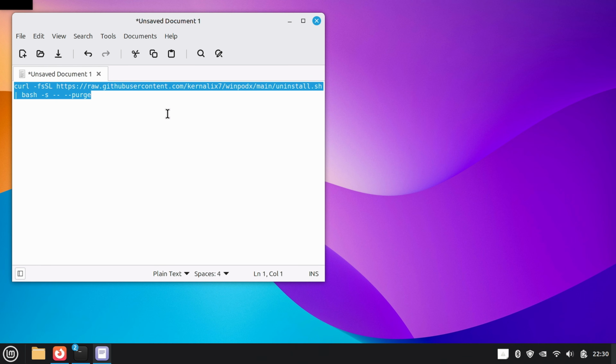The default uninstaller does not get rid of the container. It keeps some of the files around. This gets rid of everything except for maybe Python and a few other libraries, which you might already need in your everyday Linux usage. So that's not a big headache, and you can delete that as well. It will mention in the uninstall script whatever packages are left and whatever is being installed. So you don't really have to worry about that.